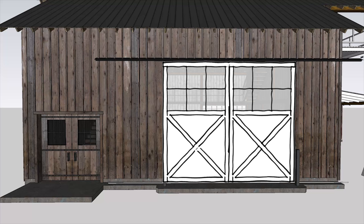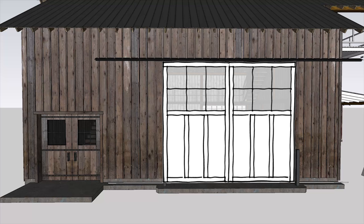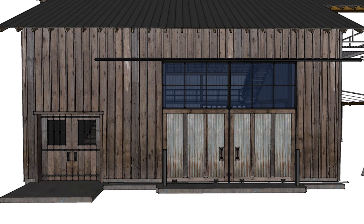By this point, I was getting pretty happy with the design and about to call it good when I tried this slight variation that really clicked with me. I lost my X pattern that I really liked from the beginning, but I think the vertical boards tied the upper and the lower half of the door together, and I think it gave the doors a slight modern look, which I really liked.